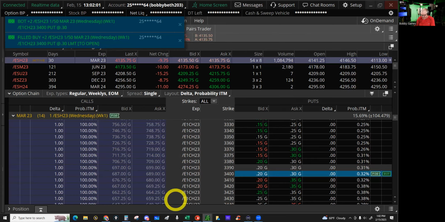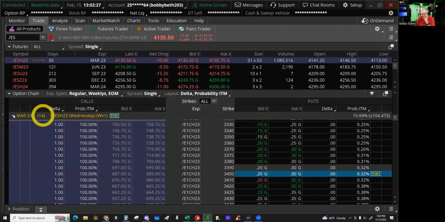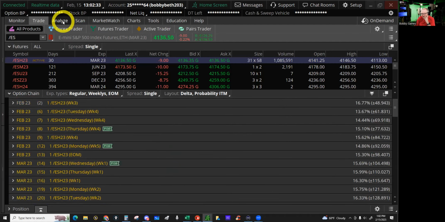So we bought 2 of the 3,400s. Let's put those in. 2 3,400s puts. That is a long hedge at 14 days. 2, and we did them at 30 cents. Cost me 30 something dollars. So I think the key to keeping our hedges up is just don't be greedy. You know, just buy some hedges here and there. Who cares? I mean, if we're making the returns that we're making, what a high class problem.